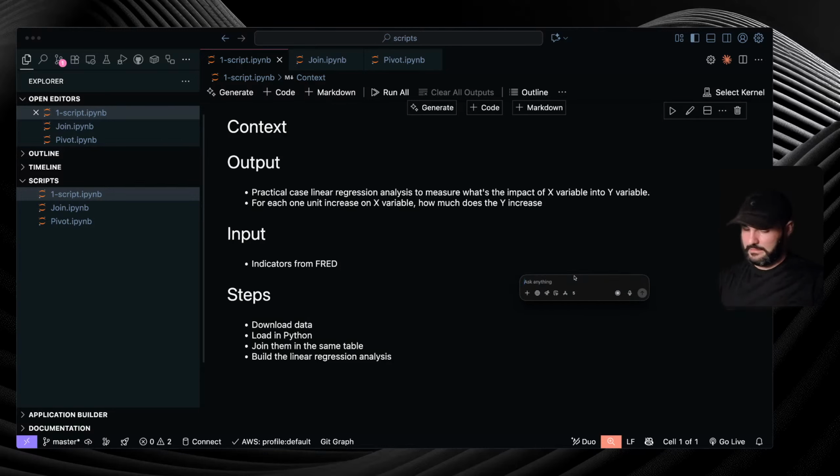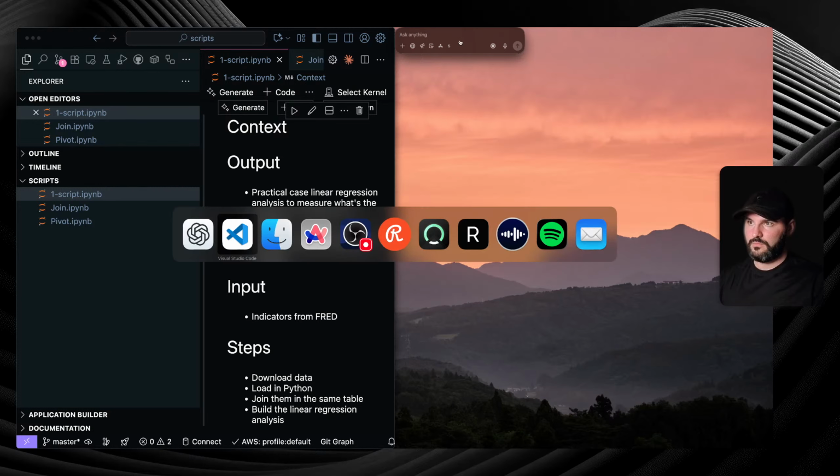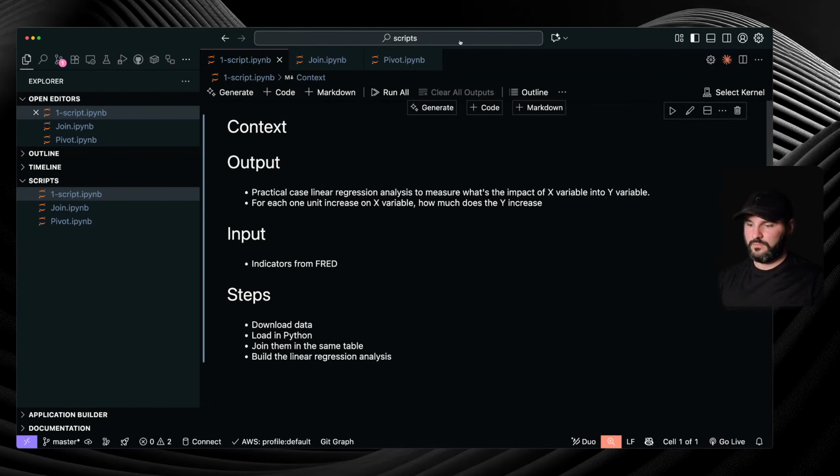And I will ask: I'm gonna build a practical case analyzing information from the Federal Reserve, whose acronym is FRED, following the following plan.